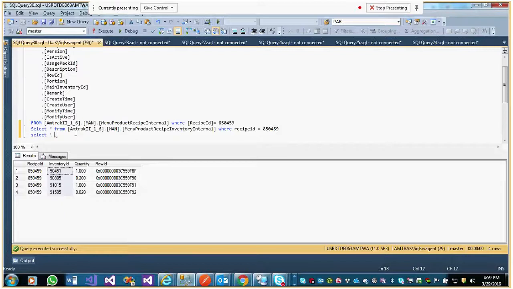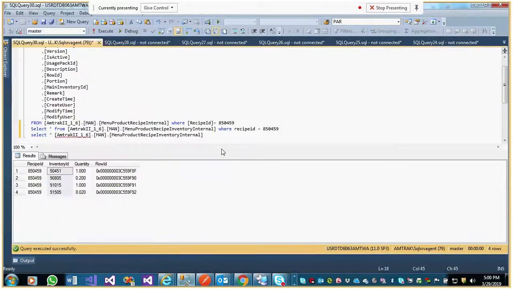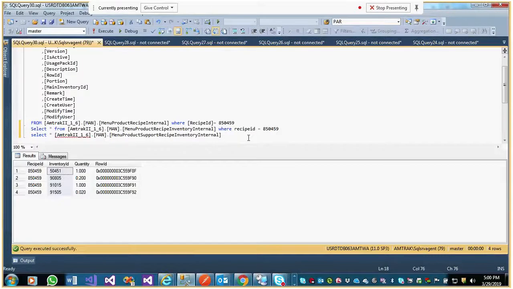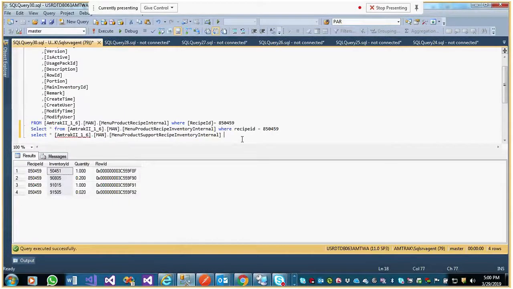Do the support query over there: instead of menu recipe, change it to support. The same thing. The only thing I don't remember is if it is support recipe ID or recipe ID. Select all, you need a from. Same products, recipe, inventory. Your naming convention, Rafael, is kind of confusing. Sorry, Rafael. You're missing the from over there too, okay? Yeah, I got it.